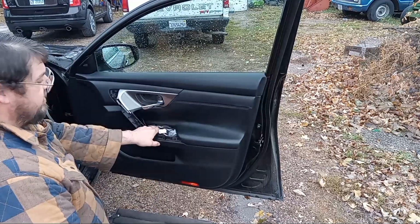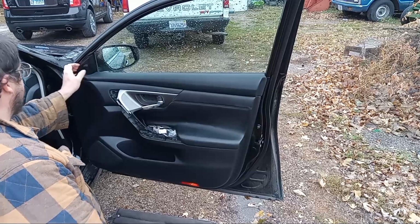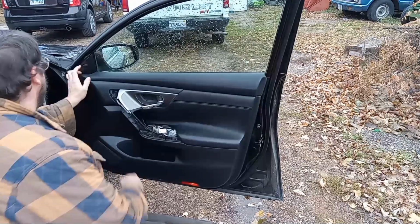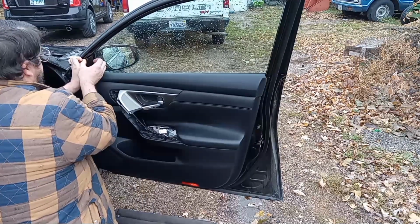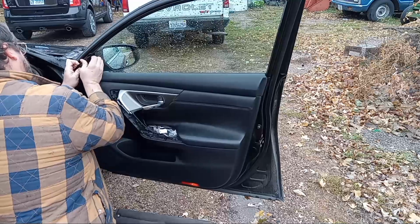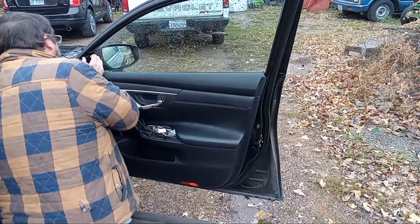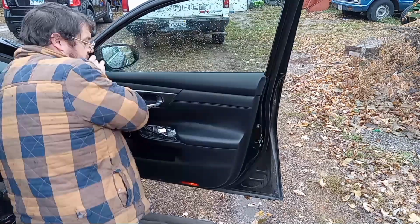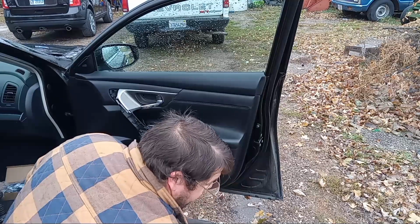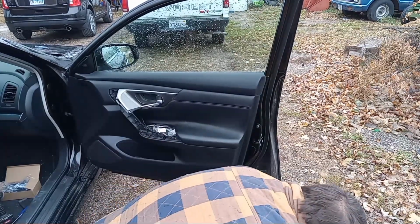There's another 10 millimeter right here. Hopefully you can see that. I believe this little piece has got to come off too. This one's got blind spot monitoring on it, so it's probably going to have a plug behind it. Might come off with the door panel. Let me go ahead and get these 10 millimeter screws out. We'll keep going forward here.